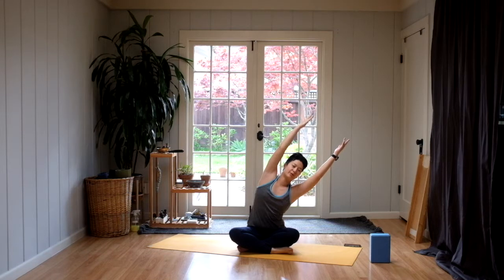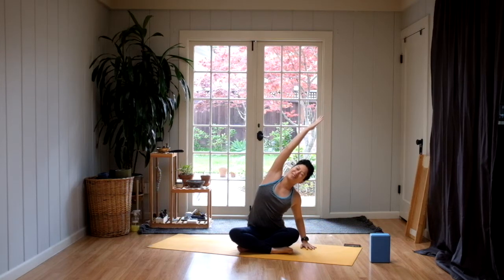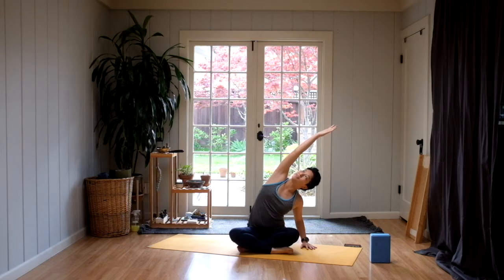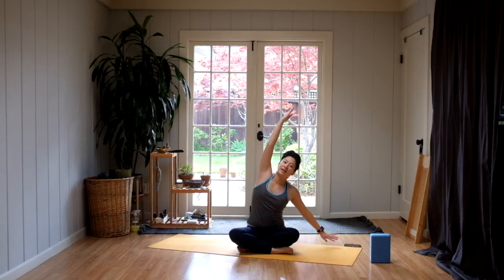One more inhale, reach the fingertips high. And now slow exhale, right hand comes to the ground and left arm reaches high overhead, giving yourself a little bit of a deeper stretch now. You can turn the gaze up at the elbow if it's okay with your neck. But breathe here, feel the left side body stretching, expanding. One more deep breath in. And slow exhale back to center.